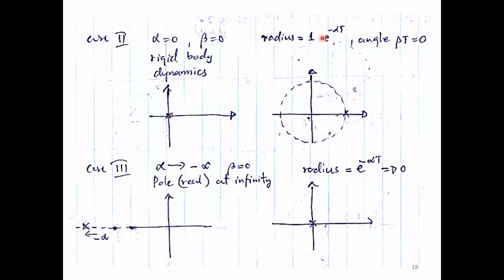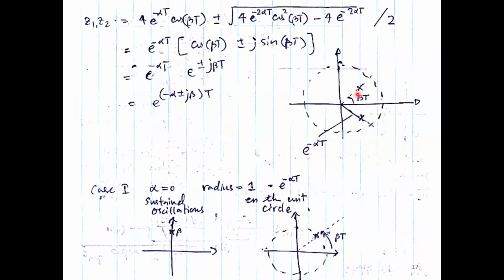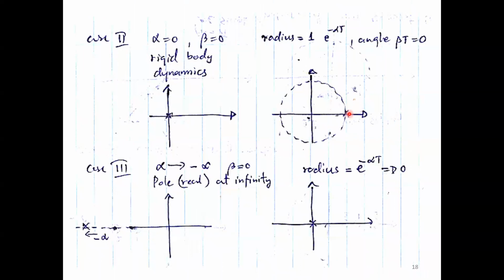So the corresponding point in the Z plane is over here. When beta is 0, the angle is 0. You know, this is the angle. When beta is 0, this one is on the real axis. And already alpha is 0, so therefore radius is 1. So it's over here, right? And this is what is called the rigid body dynamics. And you also don't like it, and you don't have that kind of systems in the real world, because in the real world you have dynamic systems, right? Because some sort of signal transformation is happening without directly transforming from input to the output. So this is the case where there's no such dynamics in the system. Input goes to the output directly, right?